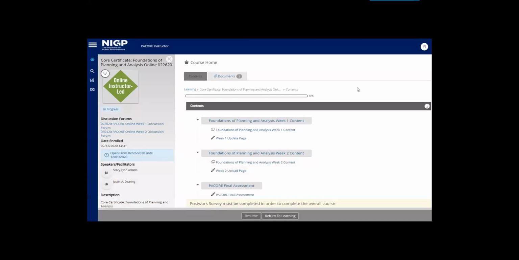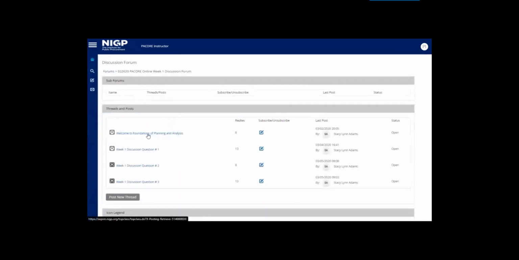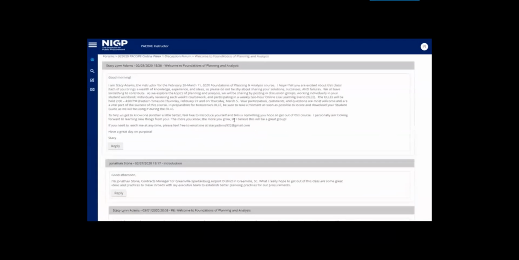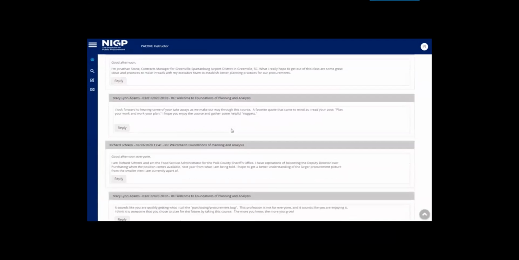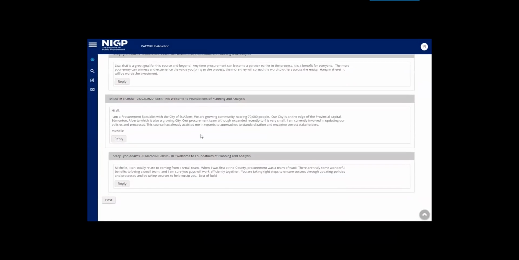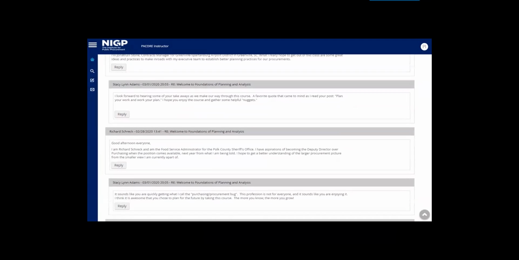Let's review some of the resources available to students in a multi-week virtual class. When students are not participating in the OLLI, students are reviewing content here in Aspire, and there are 3 main areas for students. The first area is discussion forums. Discussion forums are great because they allow students to ask questions, discuss important topics, and one way instructors are using discussion forums is that they're posting the answers to activities that were done in the OLLI. And this allows students to come back and refer to these activities.